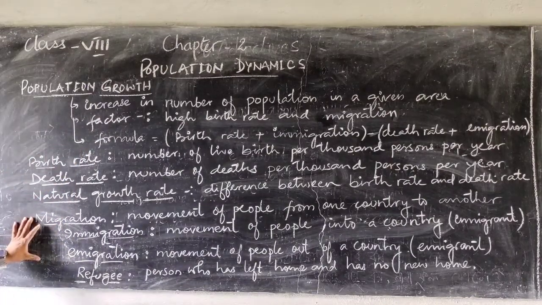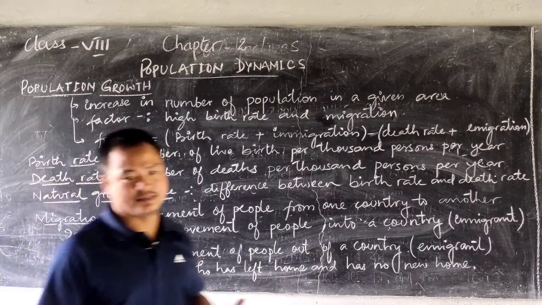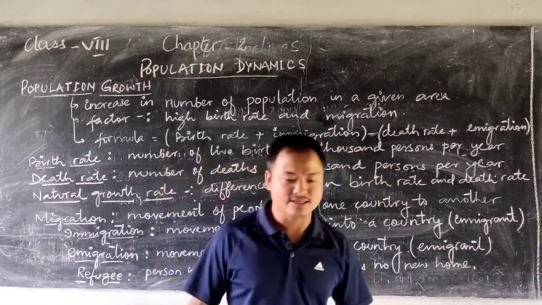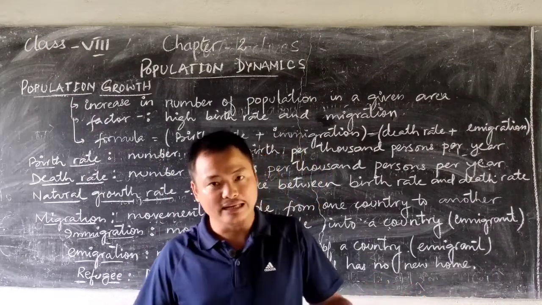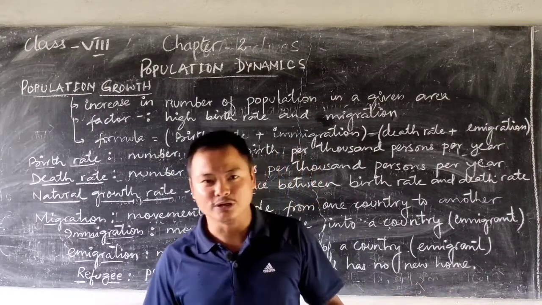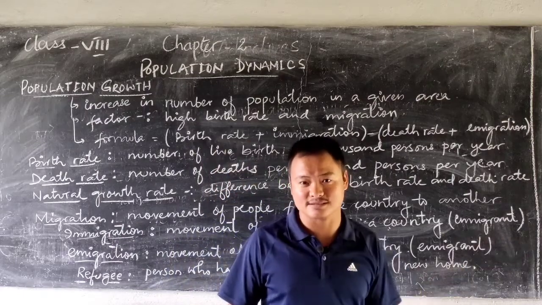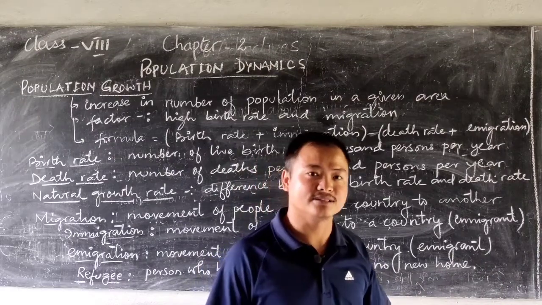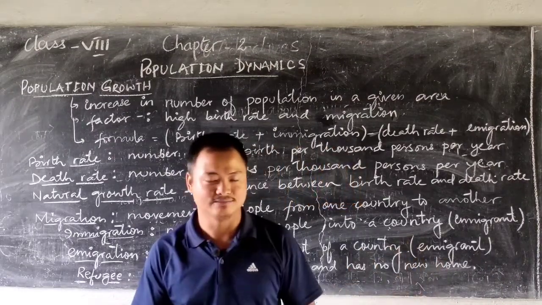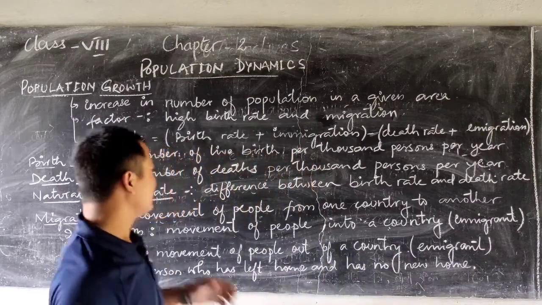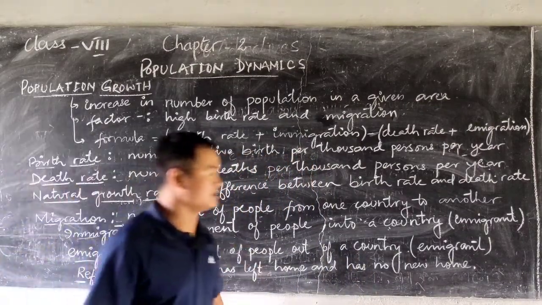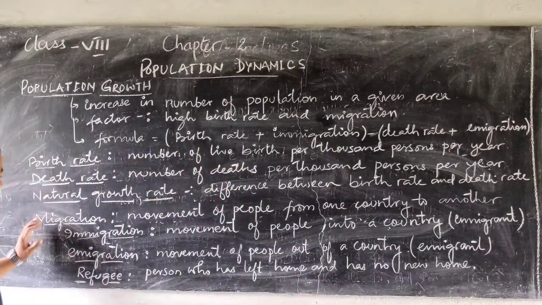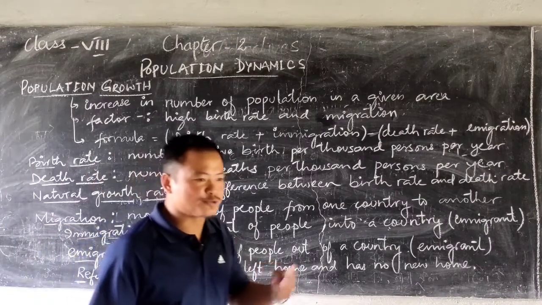The second factor is migration. See, migration is the movement of people from one place to another or from one country to another. Say for example, we live in India, but you got an opportunity to go to the United States and there you live for 5 years. That means you have migrated from India to the United States for 5 years. This is a technical term that we generally use, migration: movement of people from one place to another or one country to another. Now migration takes place in two ways.